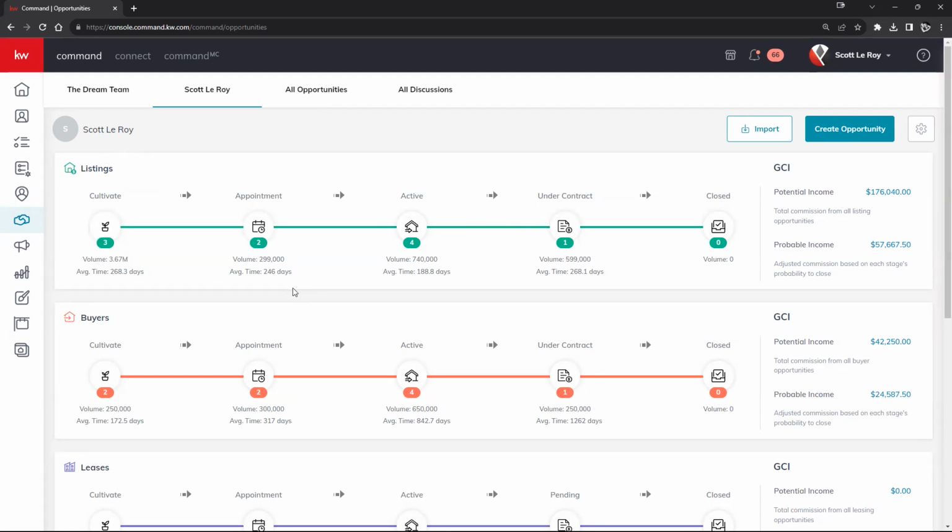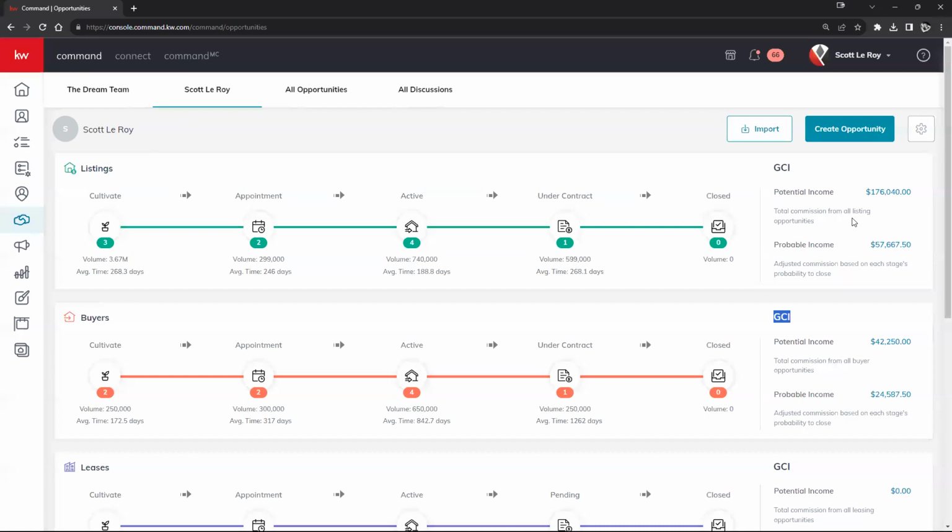so I may need to push this over through the timeline to kind of even this out. You also have a really cool thing all the way over to the right-hand side, and this is labeled your GCI. So your GCI is broken up between your potential income and your probable income based off of how many opportunities you have in this timeline and where they're at in this timeline. So your potential income, all of the opportunities that make up this timeline right here, you have a potential to earn $176,000.